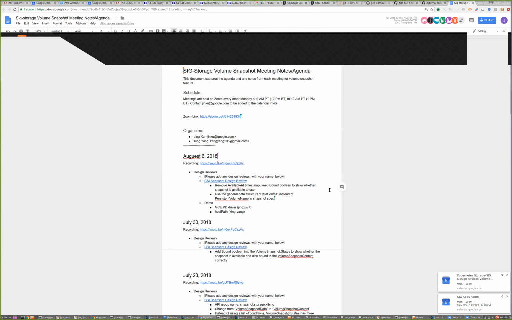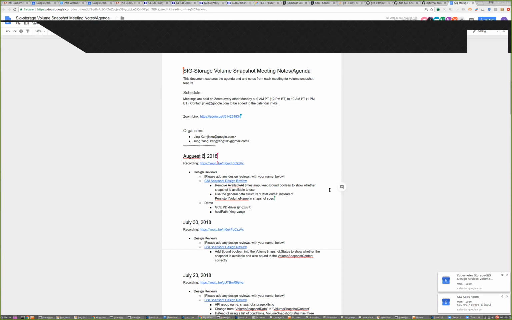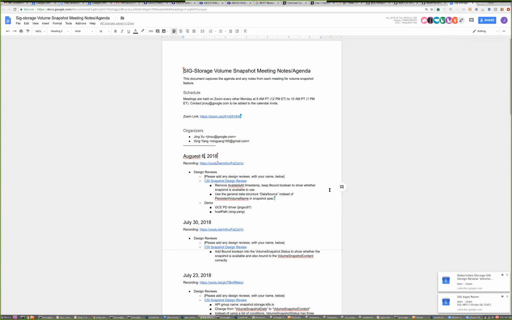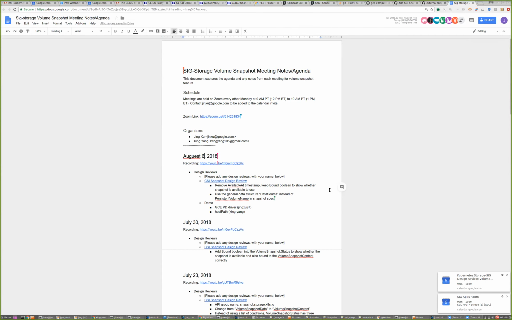So if you think the name is confusing, maybe ready is a better name. Right. Basically, this Boolean value represents that all the conditions are clear, so it's ready to be used, and the API objects are bound to each other.